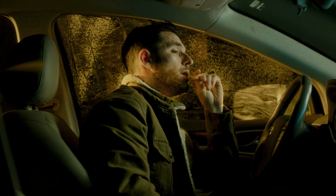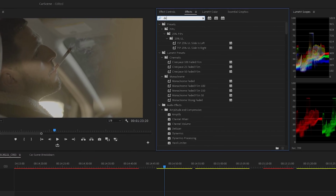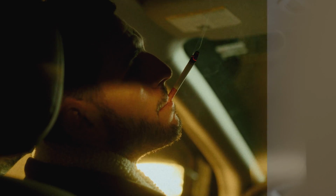Fast forward to a project that I wanted to shoot and kind of give a more film, grittier, dirtier vibe to. I was going through my color grading and I came up with a finished product and I was like, it's just not exactly what I wanted. And then I thought to myself, you know what? Let me just pop open this Dehancer plugin and let me just see what it's about. And I quickly realized how powerful of a tool that is.